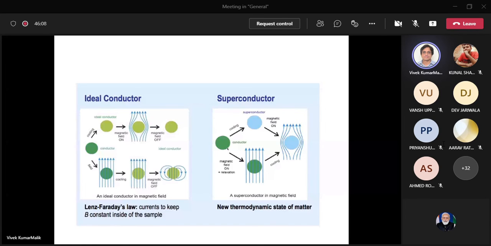So this is a normal type 1 superconductor. The field does not penetrate. But if you increase the field above a certain value, the field would start to penetrate inside the superconductor, and at the same time it also becomes a normal conductor. But there are type 2 superconductors, where the magnetic field can penetrate in a certain way and the material can still remain a superconductor in certain regions. That's what we call a mixed state.